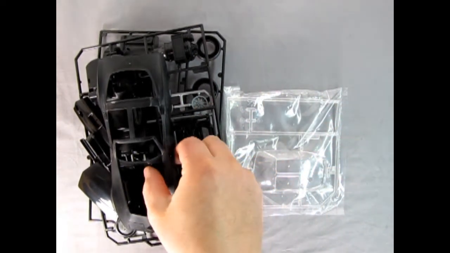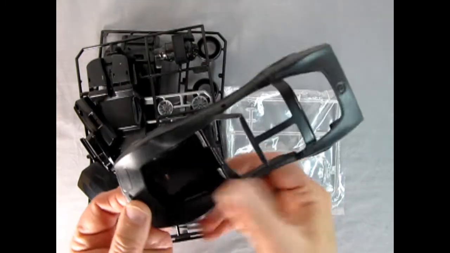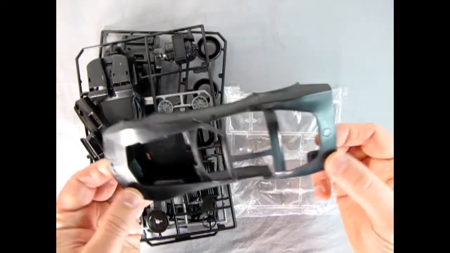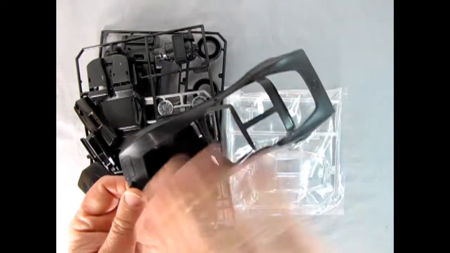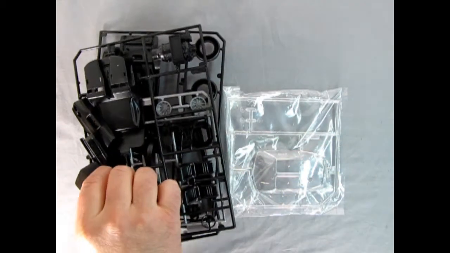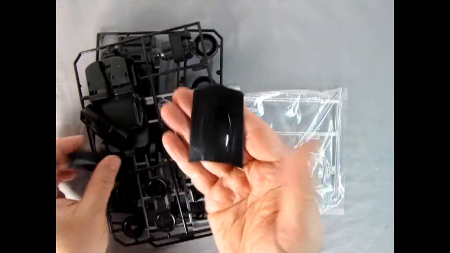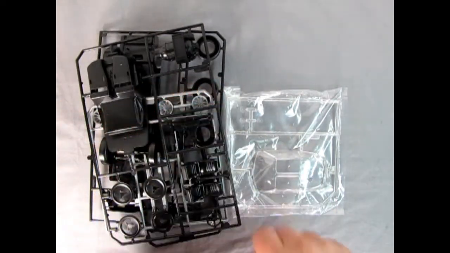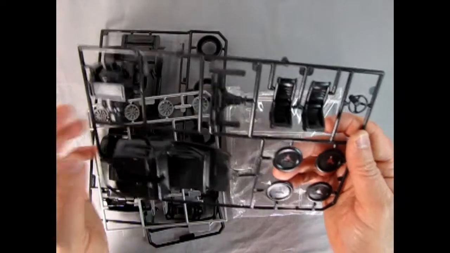Here we have the Corvette body. Now this would be molded in high impact shiny black, however I did start to work on this, so I just sanded it all down so it does look a little bit rough, but we'll get into that in a minute. There we've got our Corvette hood, our front clip and our back clip, and then we've got this nice parts tree with our interior bucket in there.